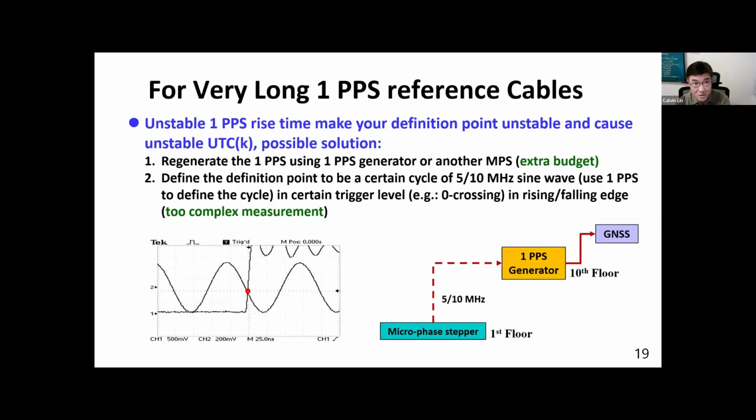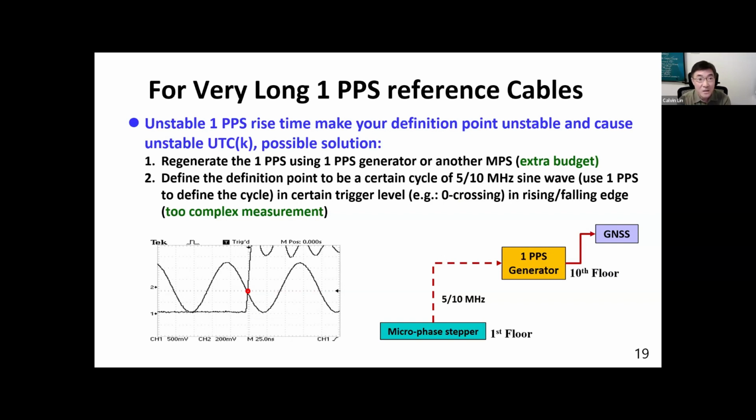As a trick, if you have a very long 1 PPS reference cable, like your microphase stepper is low, or your reference point is located on the first floor, but your GNSS receiver is located on the 10th floor, so it may be hundreds of meters away, or your 1 PPS reference cable may be 100 to 200 meters long.